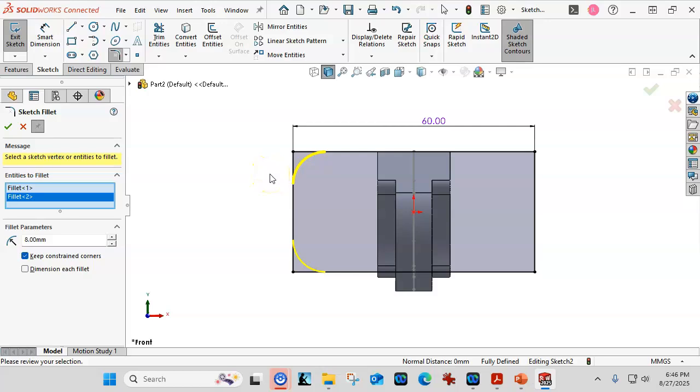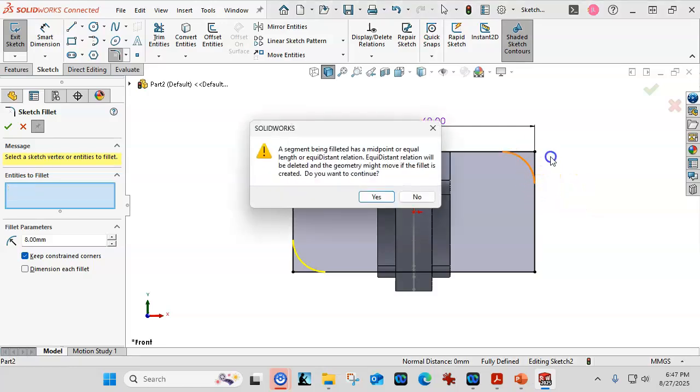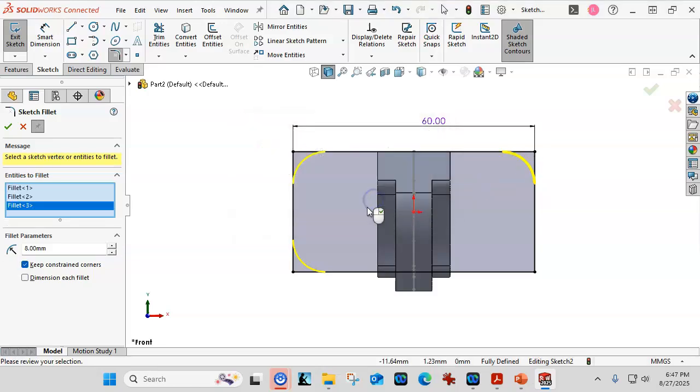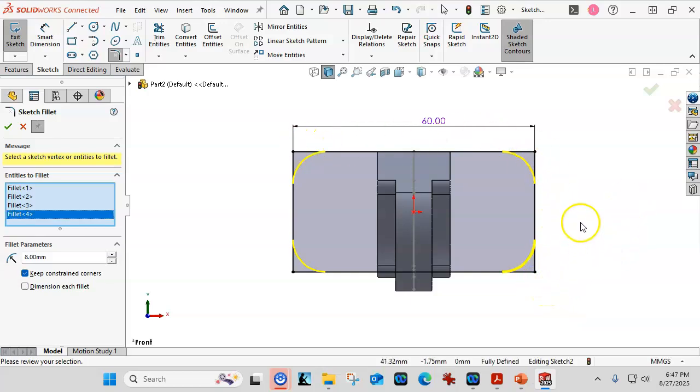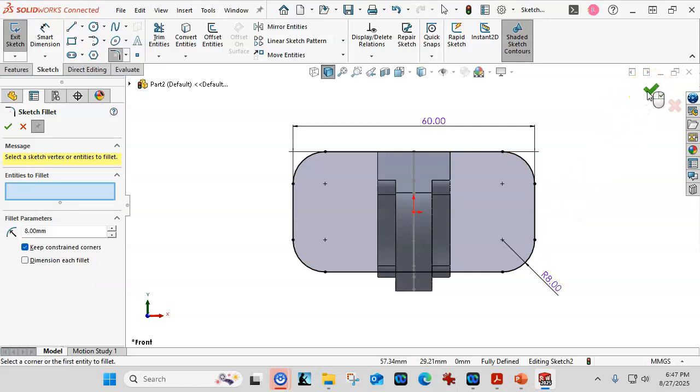And if you have two lines that are close, maybe we left that gap where we don't have a vertex established, then we can go back and cause it to calculate that fillet without. All right, so what it's telling me is since I already have the midpoint relation and the dimension, it's possibly overriding that relation. But I'm not too worried about it because I'm adding fillets all the way around, so that all looks pretty good.